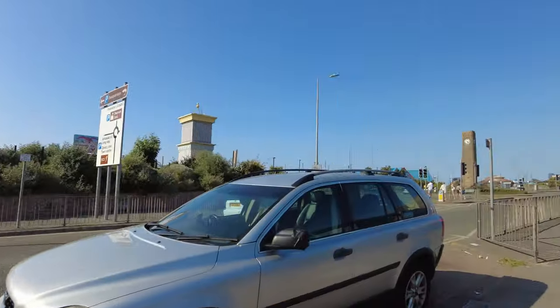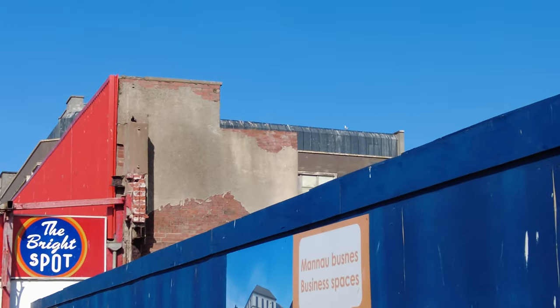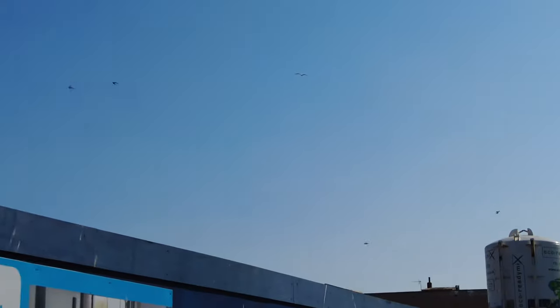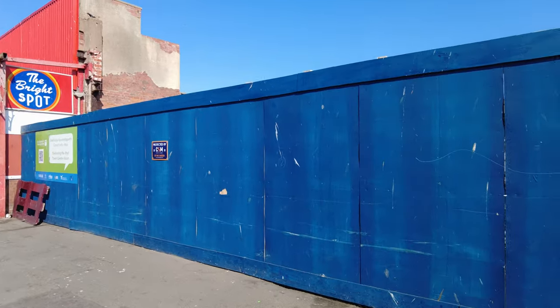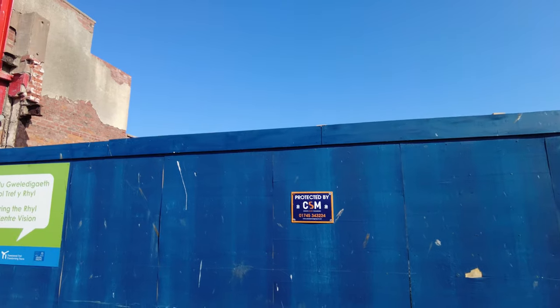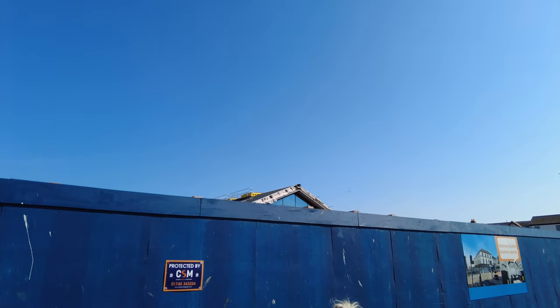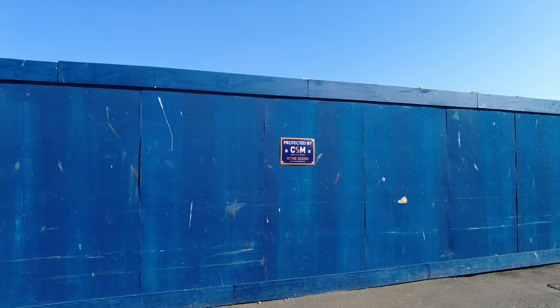Get some photos. As you can see there, let's zoom in a bit. You can see where they've cut the building from this bit here. The Queen's Market, originally the Queen's Hotel. Anybody remember Scruples wine bar, and then there was a nightclub upstairs, and then there was the Queen's Cafe. Used to get sausage and chips as usual in there. Long gone. But hopefully the new market, when it's all finished, you may not be able to see it, but we'll go around the back after and show you. Hopefully it'll attract the people back.